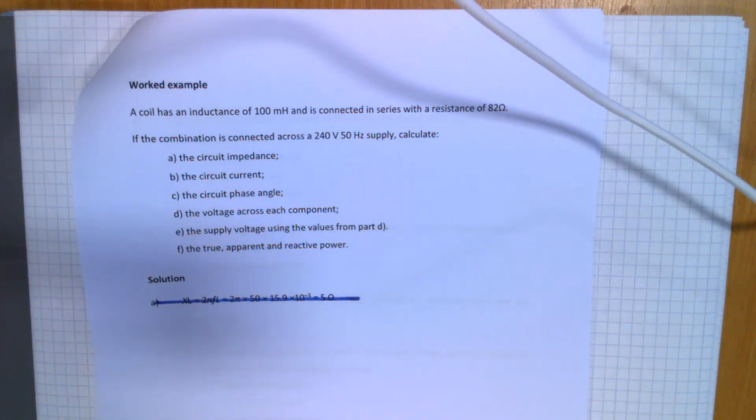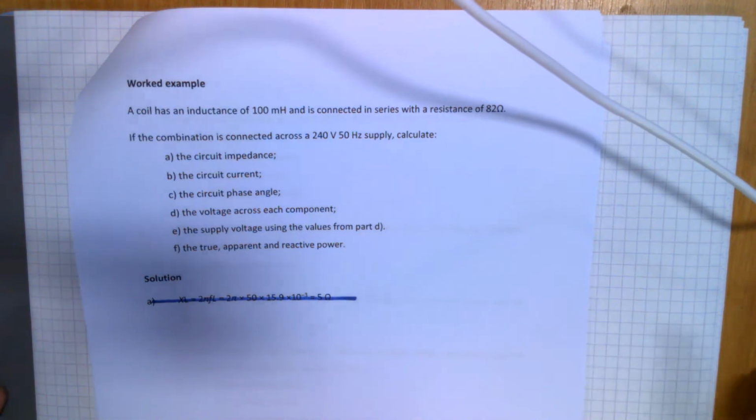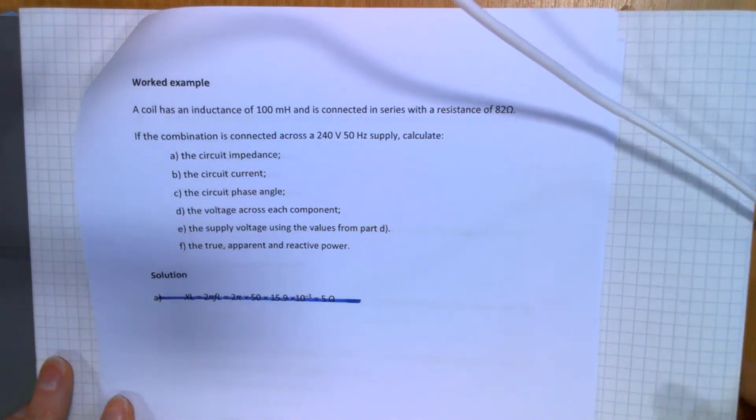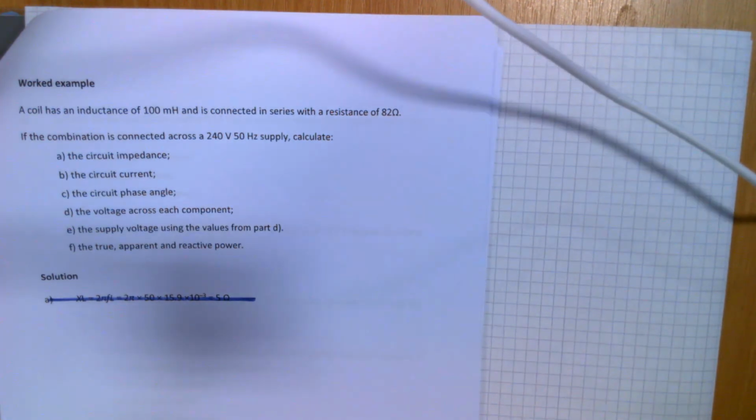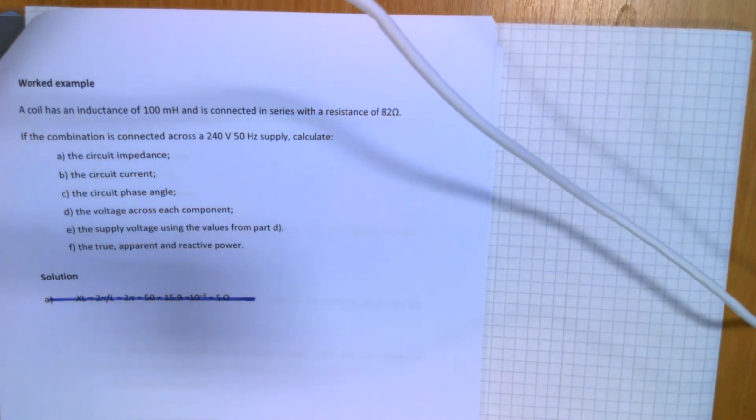Okay, so this is the question for a worked example for an RL circuit, to do all your currents, voltages and powers as well. So I think the first thing that you would usually do is draw down your circuit diagram. In your circuit diagram, you can add in all the values and all the information that you have. So you start with that.